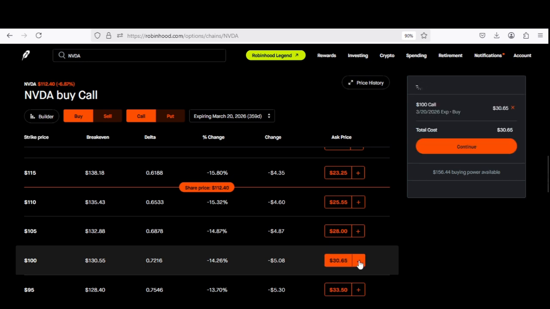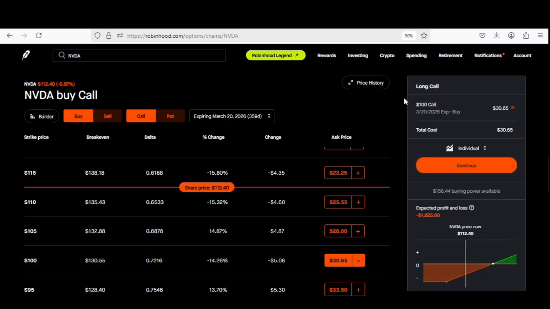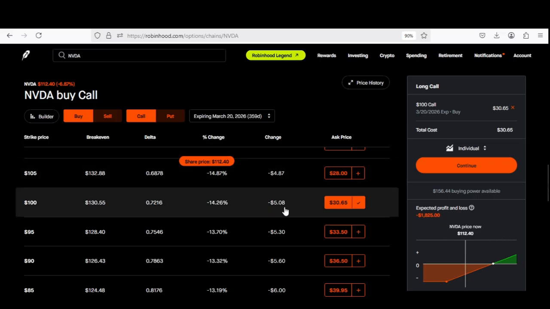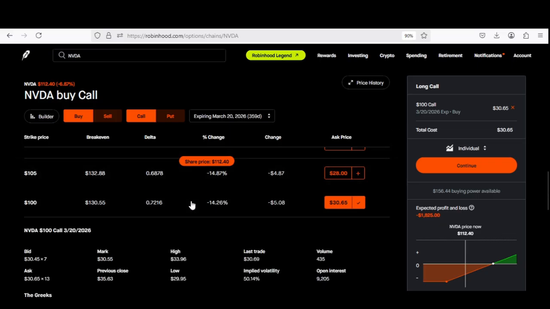Let's go ahead and click into it. As you can see here, this is known as a long call or a LEAPS option. Now, before I go ahead and explain the LEAPS option to you, let me go ahead and give you some additional information that's guaranteed to help you out when selecting your strike prices in order to purchase your LEAPS option.